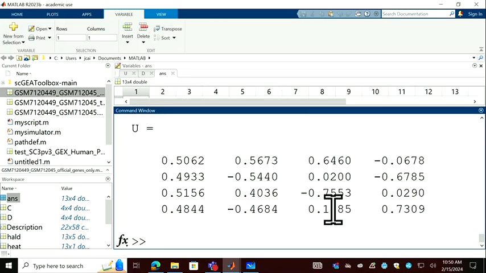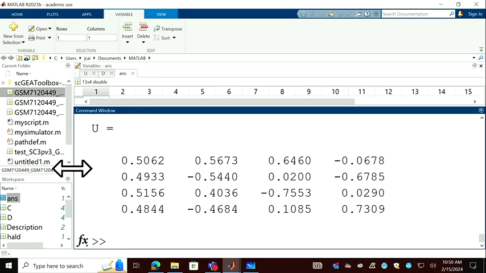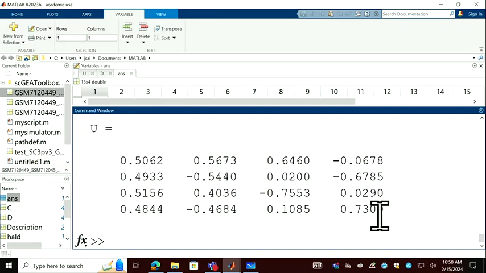Okay, so this is our U. U is the goal, why we are doing this. We try to find this rotation matrix. And this one hasn't been reordered. We need to reorder the first column as a first to make this as a real result.